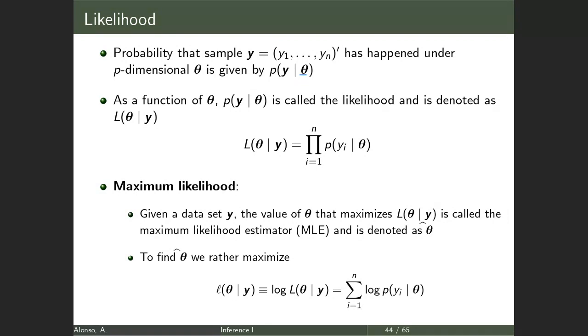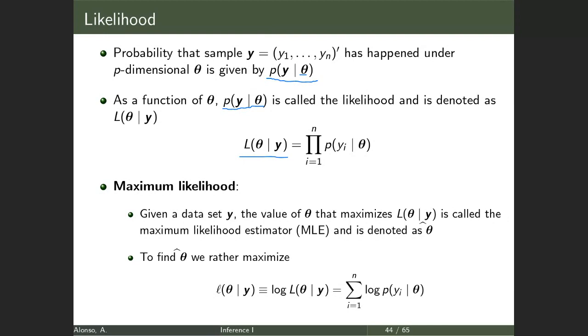So we are assuming that this is the probability of observing the data, P of y given theta. That's an underlying probabilistic model generating my data. So the likelihood of the data is just the probability of the data, but you're going to look at it now in a different way. You're going to look at it not as a probability function, but as a function of the parameters. And we call that L, L of theta given y. So you look at the probability of the data now as a mathematical function of the parameters.